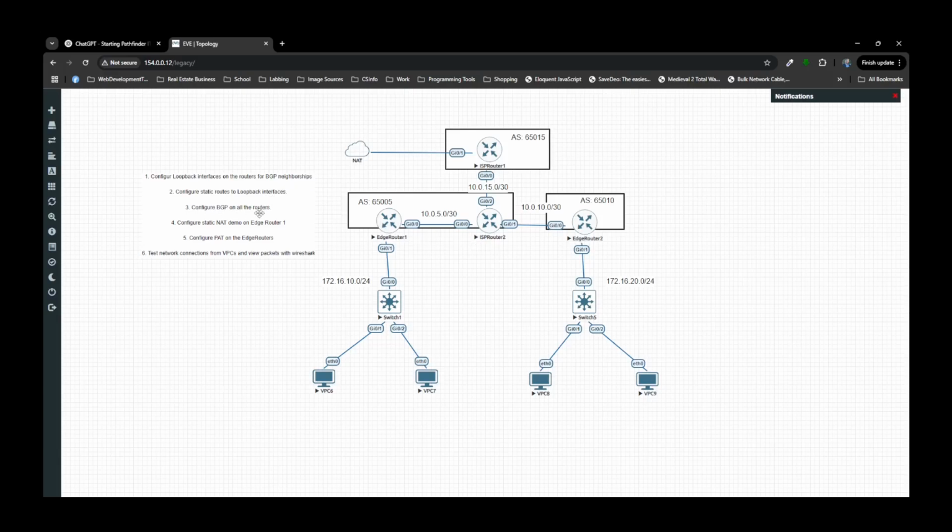Next, we're going to get busy with our BGP configuration on all our routers. So starting off again on ISP router 1, we are going to configure router BGP autonomous system 65015.